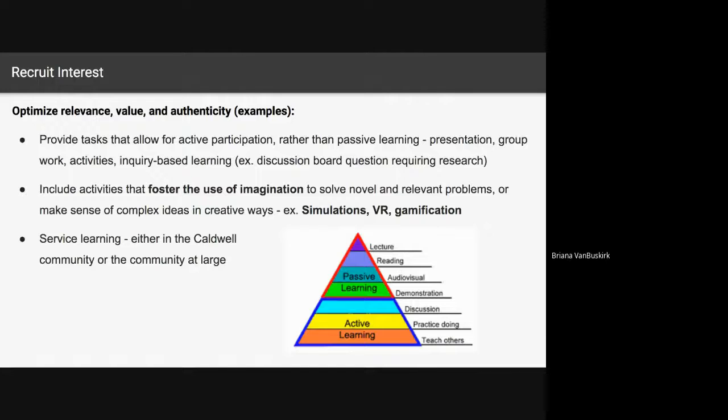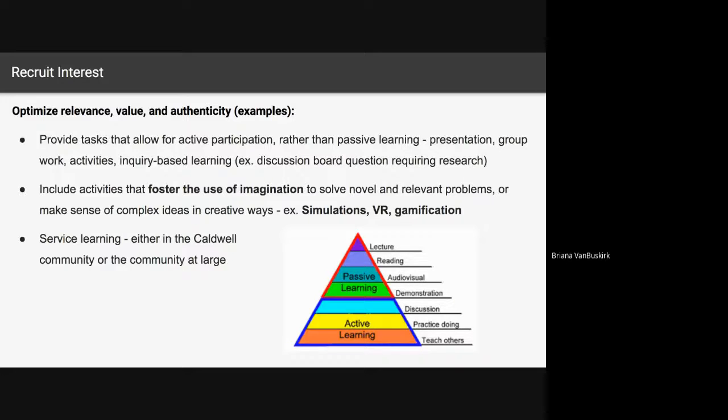Maybe you are working with the math club or something like that, and the students are coming up with an activity that is applicable to Caldwell at large, and that can be in the public eye of Caldwell, something that represents what you're learning in the classroom, but is also applicable to real life, or just the community at large. So it's a really good opportunity for students then to also have a choice in the subject matter.